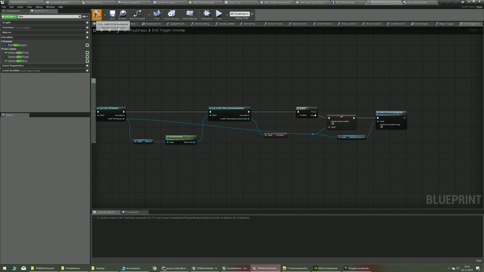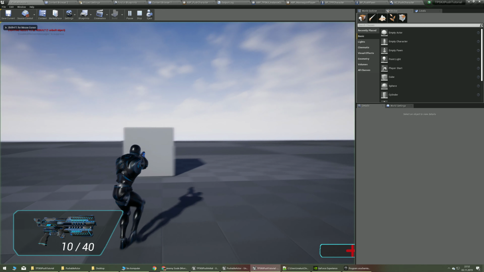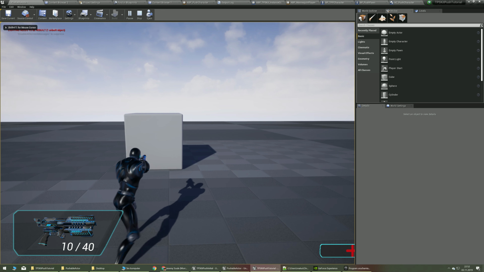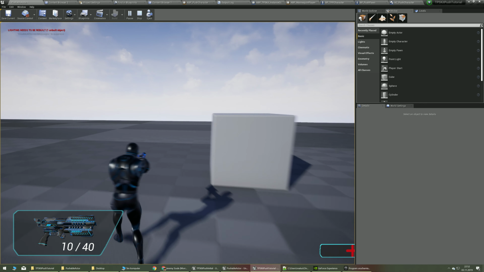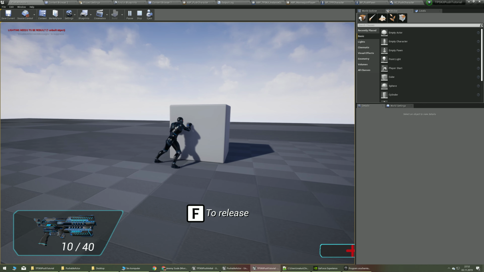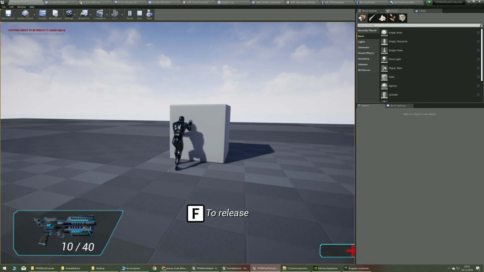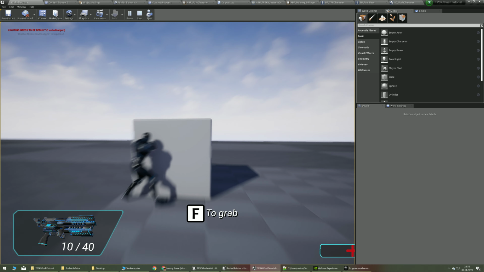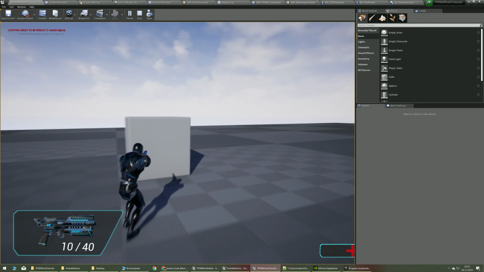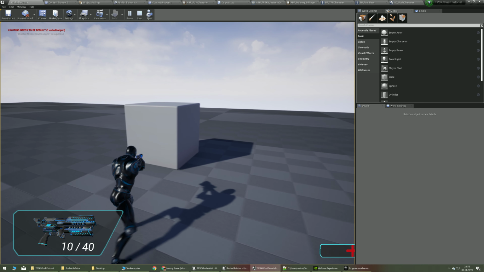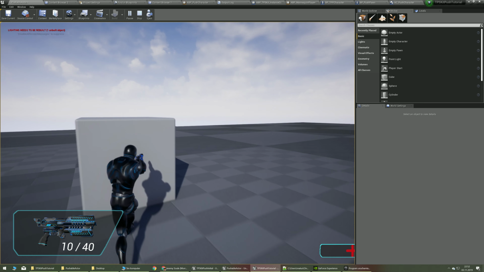Use input should be disabled, not enabled when we leave the trigger. So we enter it. Got it. And we're good to go. Can check if, as you can see, when I'm jumping, I can use it.